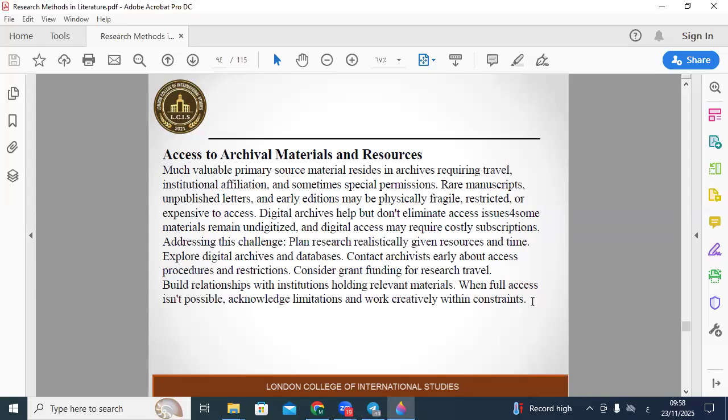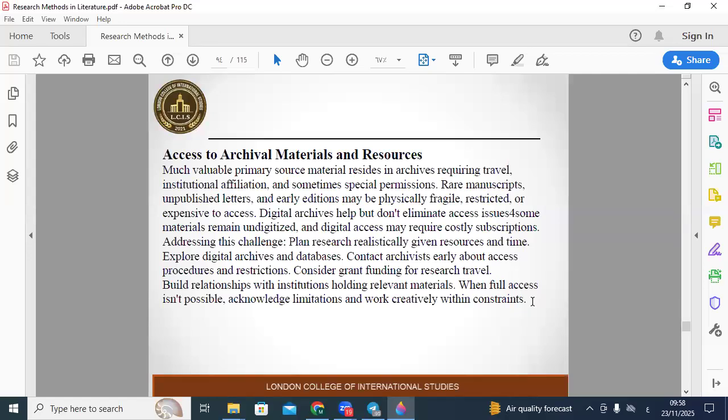Rare manuscripts, unpublished letters, and early editions may be physically fragile, restricted, or expensive to access. Digital archives help, but do not eliminate access issues. Some materials remain undigitized, and digital access may require costly subscriptions.